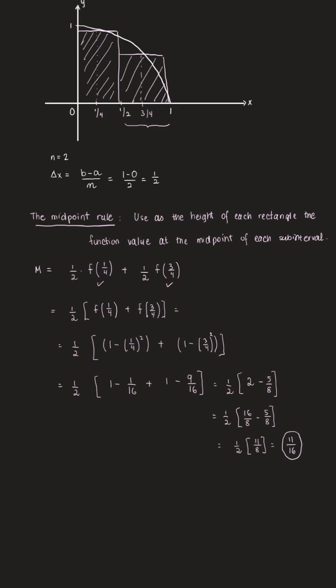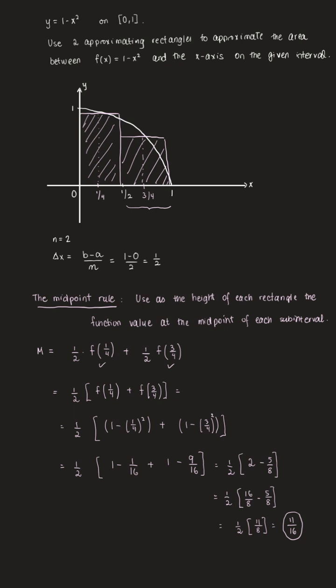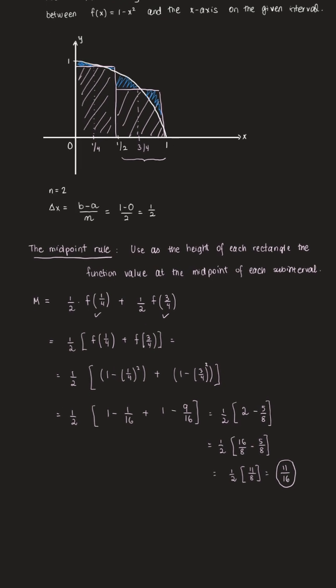Now, notice in our diagram that, I'm going to do this in blue, we still have some error, right? Here we have an underestimate, here we're overestimating, underestimate, and overestimate, and those are not necessarily equal. In fact, they're not equal. So we still have not gotten the exact area, but we have an approximation using the midpoint rule.